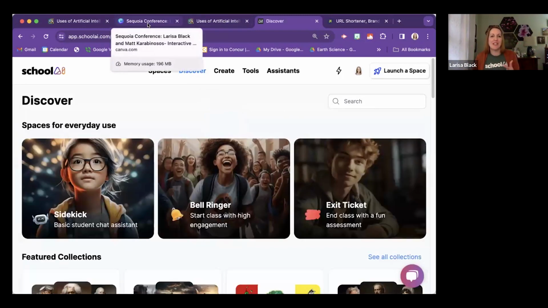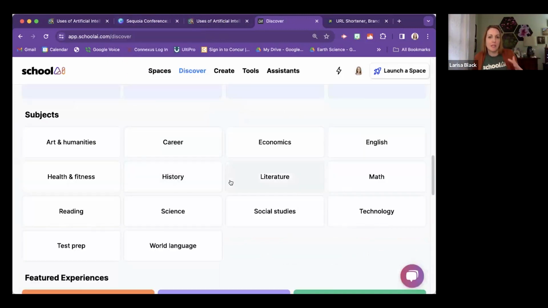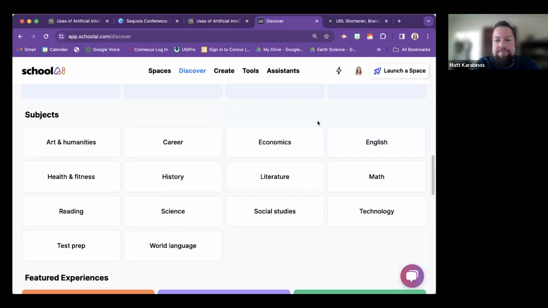Has everyone had a little bit of time now to discover at least some kind of space within their subject? It's been about 4 minutes. I just want to make sure we can move on. Good, good, awesome. Fantastic.